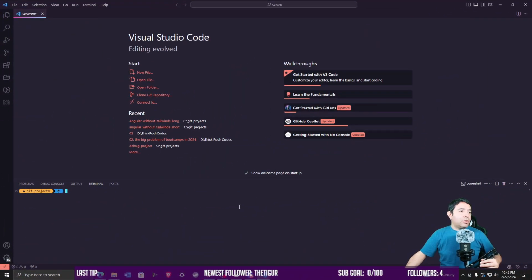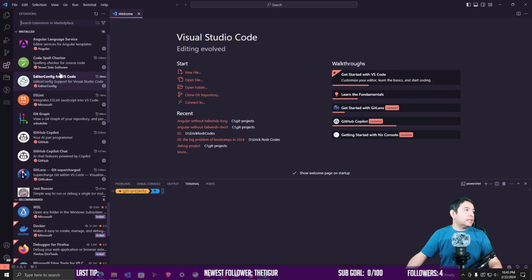And now we are in the git projects folder, so I'm going to say npx create-nx-workspace. Okay, I do think that I have one problem here, and it's the font size of the terminal.